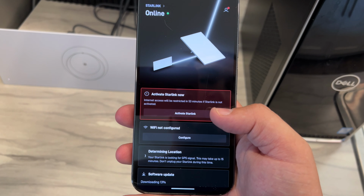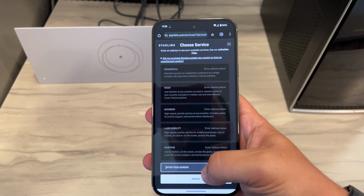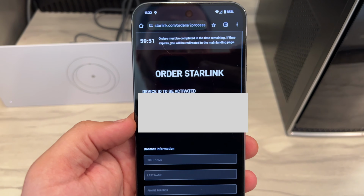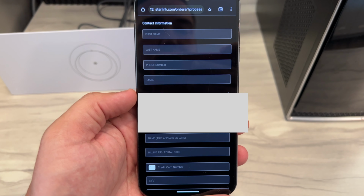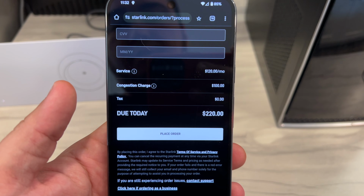All right, activate Starlink. I'm gonna blur that number because I don't know if it's important, but I'll click new account. And then I enter in my address here. All right, residential service, continue to checkout. And now I'll cover my address and that device ID again, but I'll fill out some contact and billing information. And it's gonna be way more than it was supposed to be. I thought the first month was free.